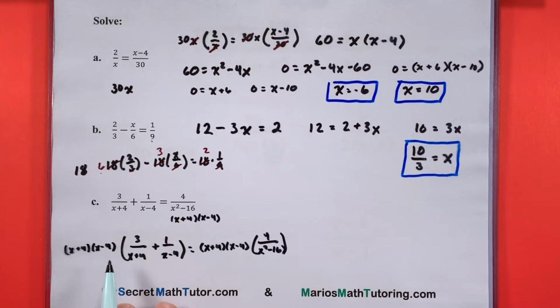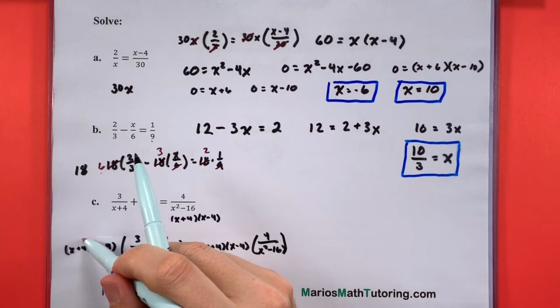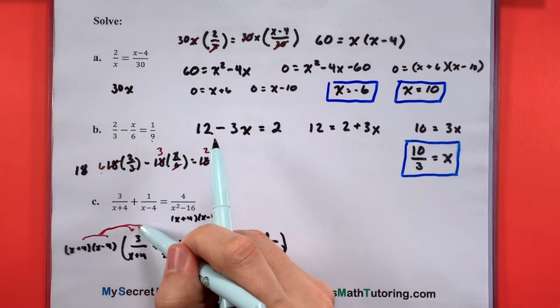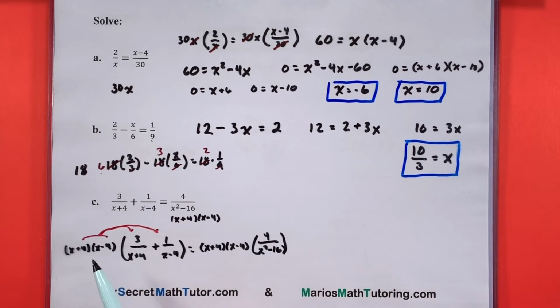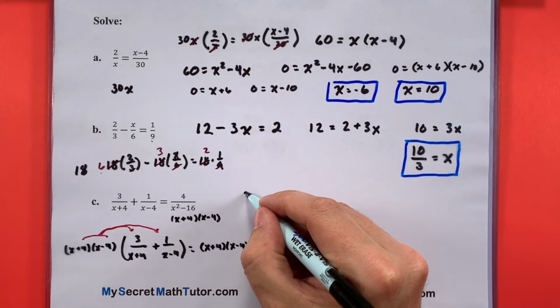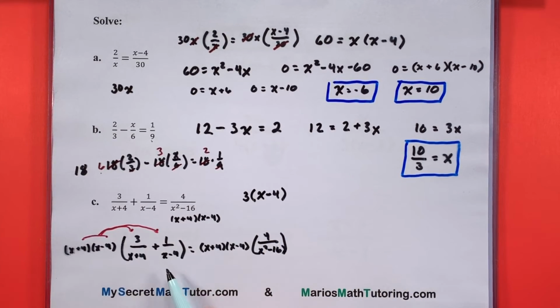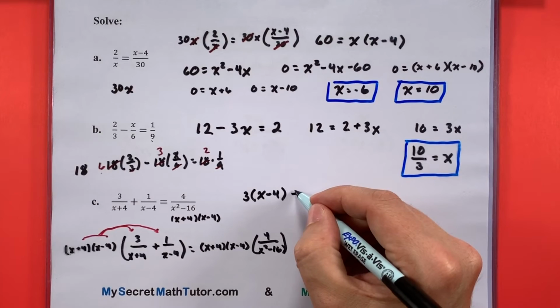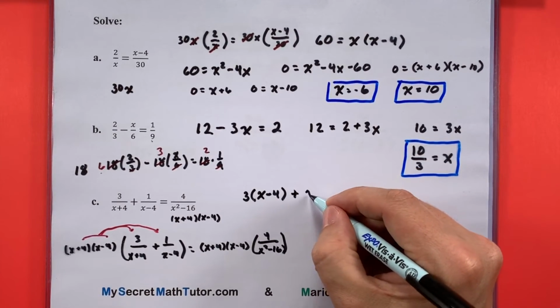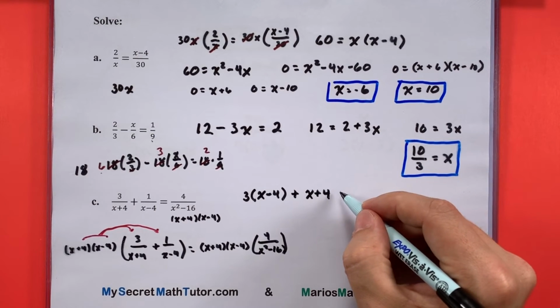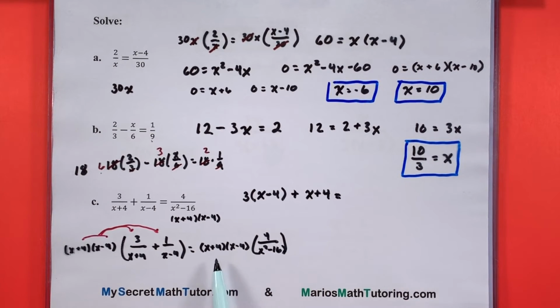All right, so as this term distributes to our left side, this entire thing has to hit the first fraction and the second fraction. Let's see what we get. The x plus 4s will cancel each other out, so we'll only be left with a 3 times x minus 4. As it hits the second fraction, the x minus 4s will cancel out, so we'll only be left with an x plus 4. Over on the right-hand side, this is the same as the denominator, so both those will cancel out, and we'll just be left with a solid 4. So actually, that clears out things quite a bit. All right, on to simplifying it further.